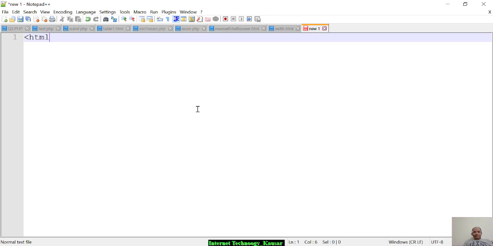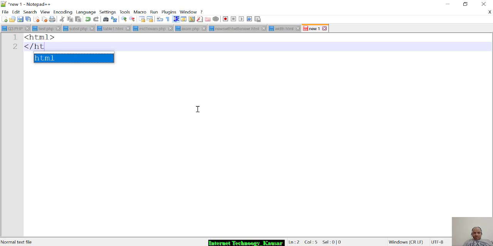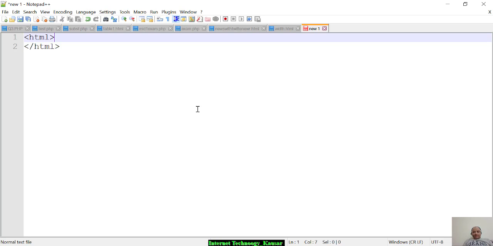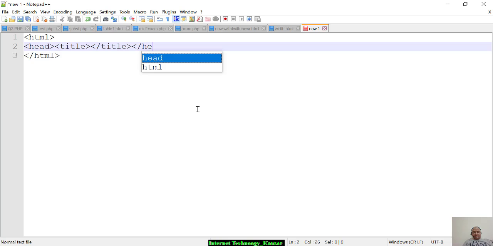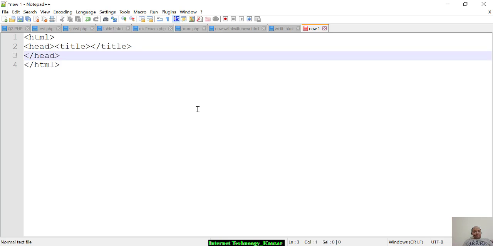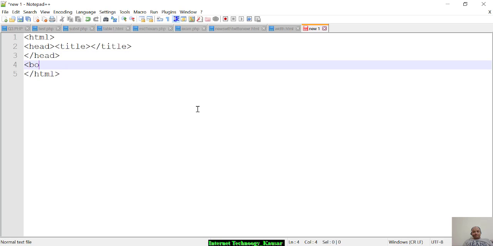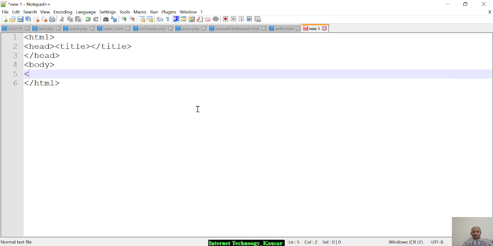So, open and close HTML. Now we have to write the head. Inside this we have the title; close the title, and finally close the head. Now here we have the body of the page; close the body.